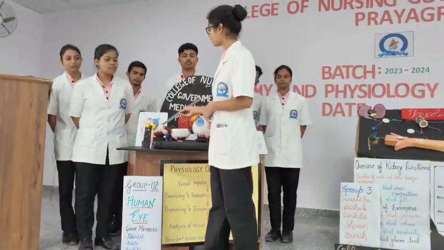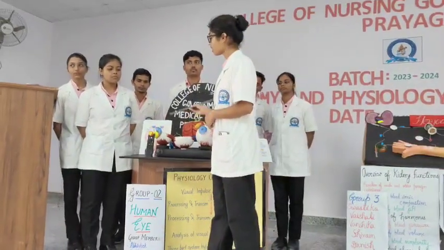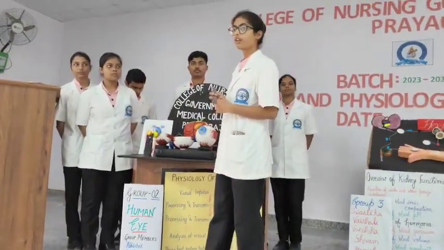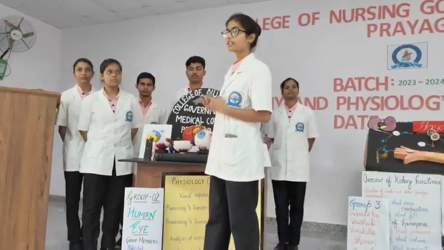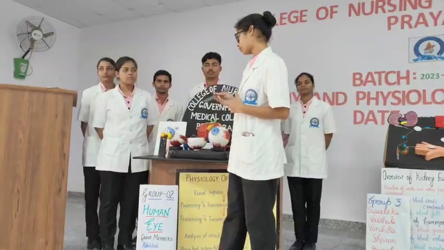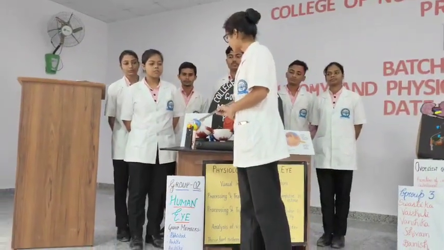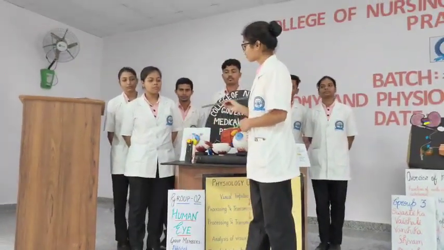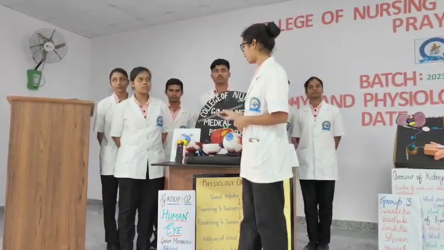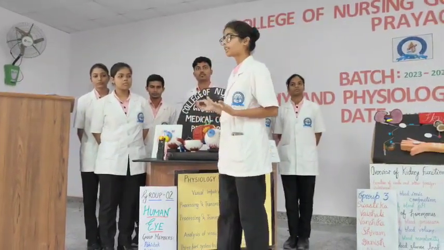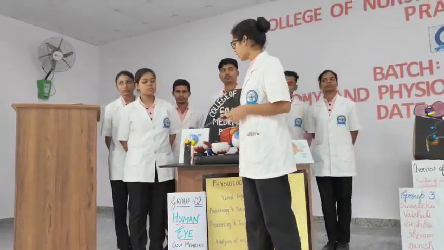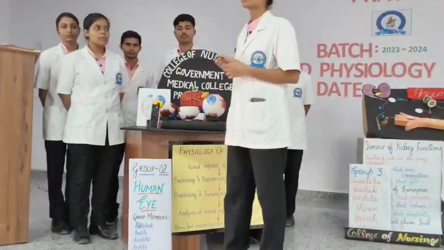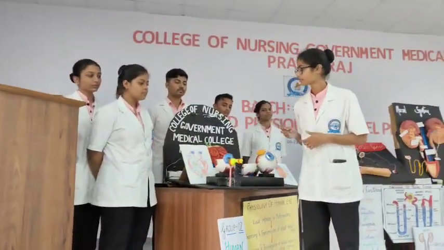After that, this is the ciliary muscles and ciliary body, which is the anterior continuation of the choroid, and it consists of ciliary muscles and epithelial cells which secrete the aqueous humor. And after that, this is the lens, which is the white part of the eye. It is a fibrous, proteinaceous tissue, and it is suspended by the suspensory ligament and the ciliary body.